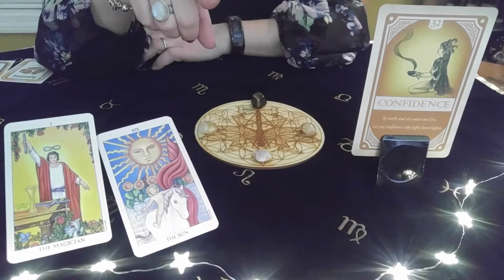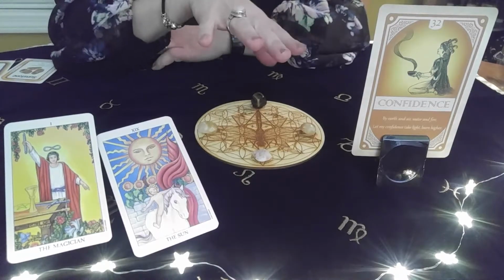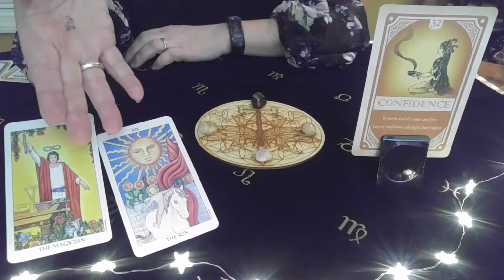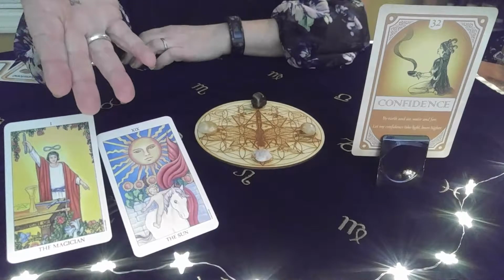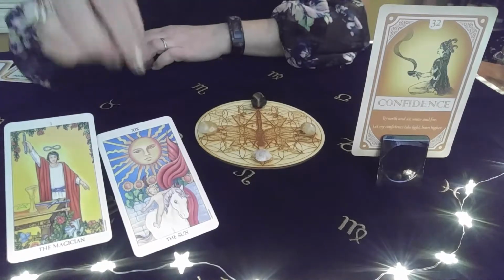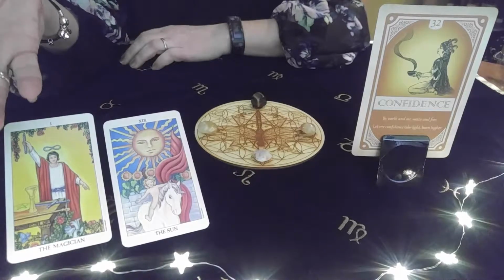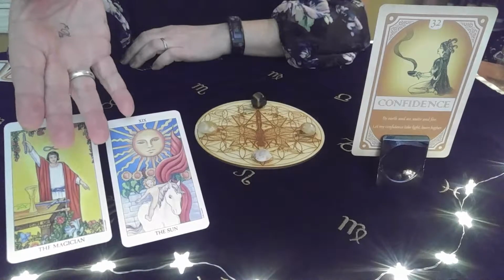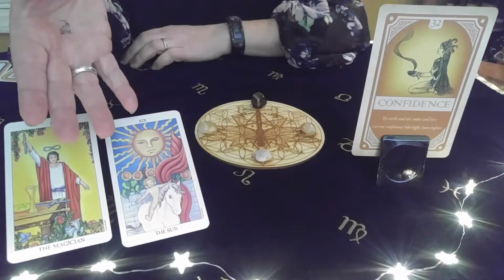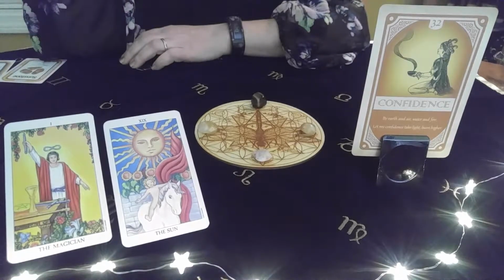And that feeling is what we're going to get back to in a minute, because that is a secret that I may have to do an entire video on. Confidence, also the Sun, the bright of day, revealing the light shining on you, your time in the sun, a time of joy, of brightness, of feeling warmth, clarity, of being out of the fog. I mean, it's the best card in the tarot deck, and if that doesn't give you confidence and joy, you must be dead inside, because look at that happy baby. Happy baby.